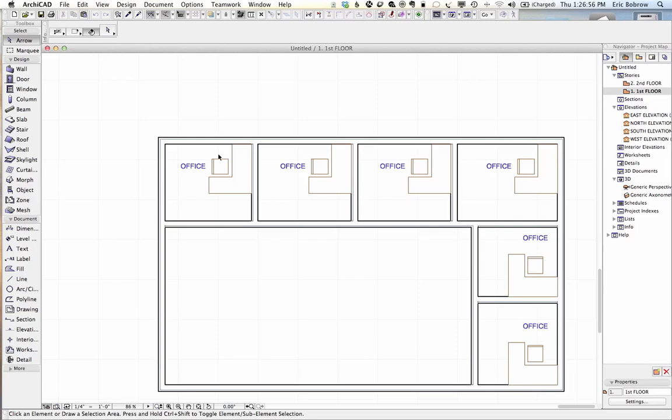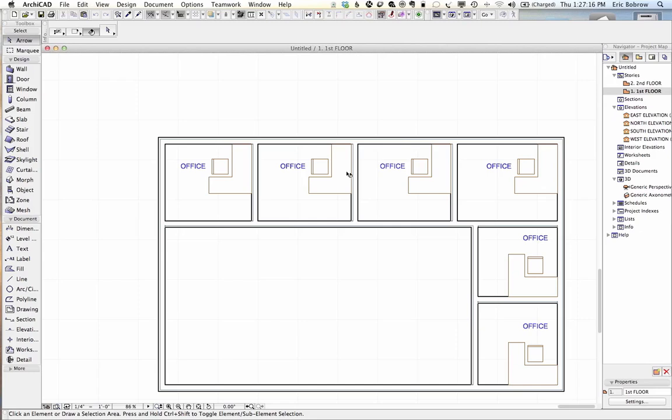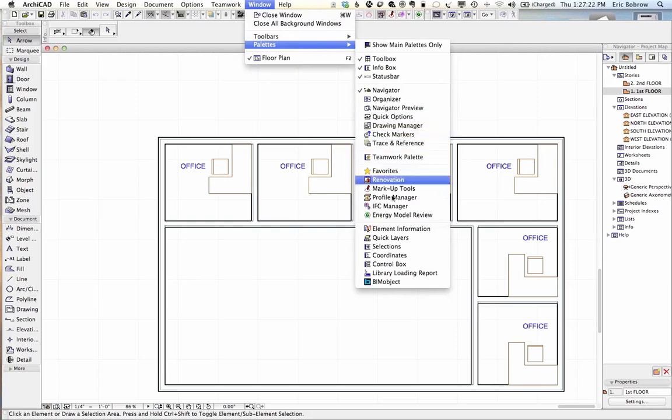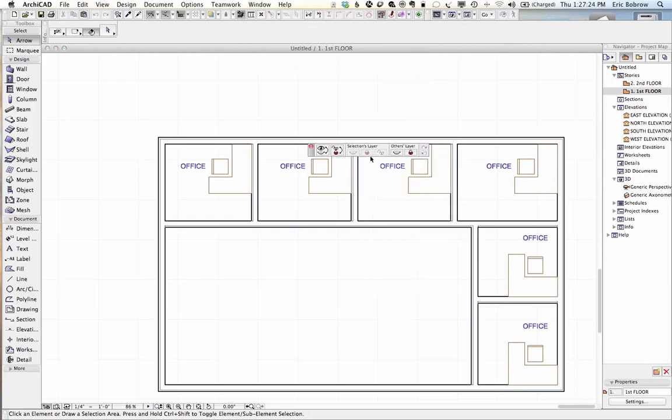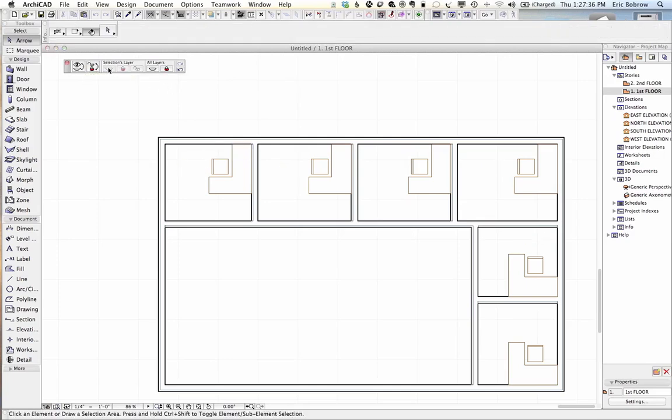So you notice that if I suspend groups here, this chair is on the A equipment layer. So it actually probably should be on furniture, but for now it's on the A equipment. Whereas this text is on a text layer, A anno text. So all of these elements, when they're displayed around, are controlled by those layers. If I open up my palettes for quick layers here, and then say that I want to hide the text, I can hide the layer that the text is on, and you'll see they all go away.